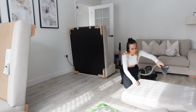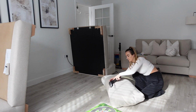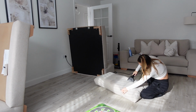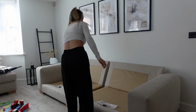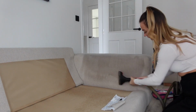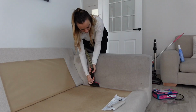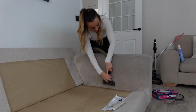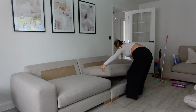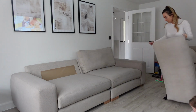Once I had finished doing all of the cushions, I put them to the side to finish off air drying, and then it was just a case of popping all of the sofa back together. I also did the footstool as well, and I didn't do the other sofa this day because I just looked at it and thought actually it doesn't need doing. It probably could have done with a hoover underneath the cushions, but I did do underneath the sofa when I did that little makeover on that area. I did just take all of the cushion covers off, the smaller ones, and I popped those in the wash. And you'll see I popped them on the next day.